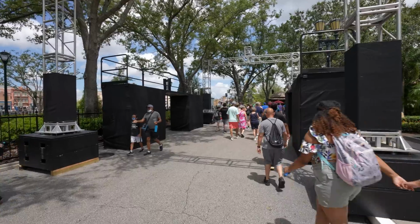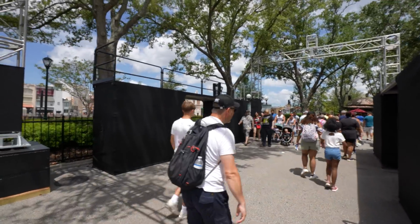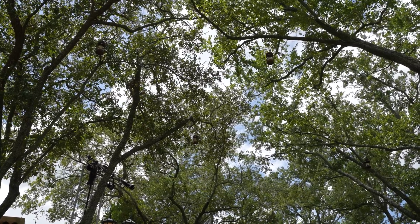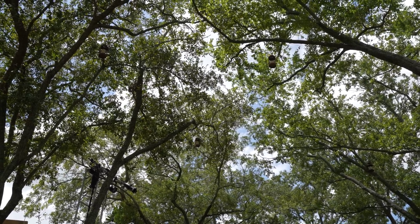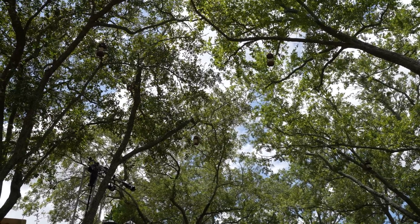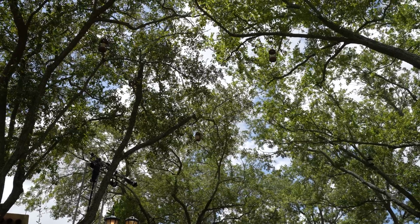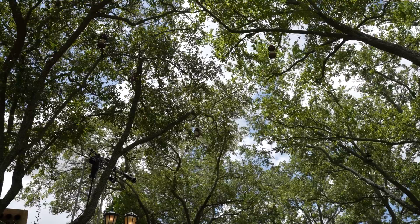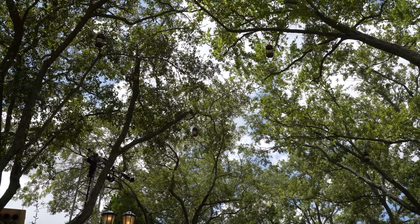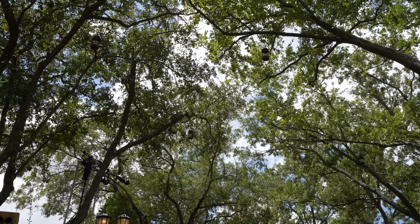But the main thing to look at is the platforms that they have on here, because they are on like the 2nd level. I completely missed all these lanterns hanging here in Central Park as well. They are scattered throughout the trees. There's not a ton of them right now, but maybe they'll add more. Maybe these have already been here for a while and I've just never noticed them. But considering they've had pumpkins hanging in here before and other props, I'm assuming these are specifically for the scare zone. Or I'm just crazy. I don't know. I'm not gonna sit here and discuss that either.